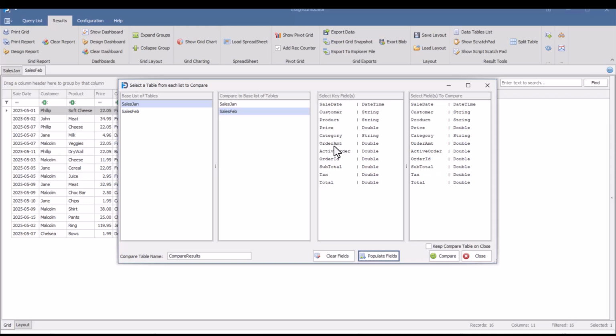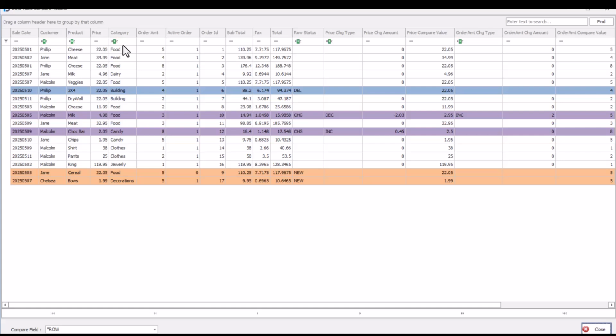screen. Then we will choose the Order ID field for the key fields, as it is the unique key to the sales data. This key field can be just one field, as shown in this demo, or it can be multiple fields. Following the selection of the key fields, we need to tell the program what fields we want to compare on a field-by-field basis. Here we will choose the price, order AMT, and total fields. This will allow us to visually see how these values have changed between the 2 months being compared. When you have everything set up the way you want it, click the Compare button at the bottom, and the comparison results screen will be shown.